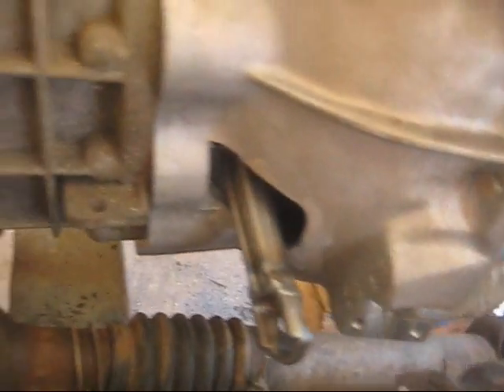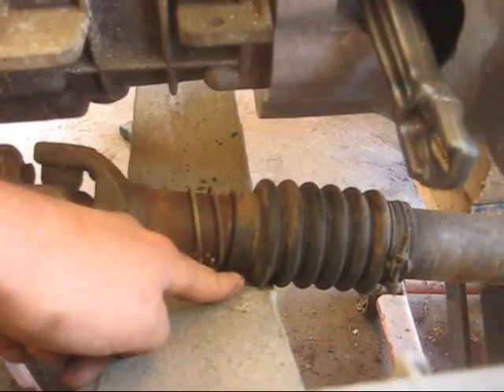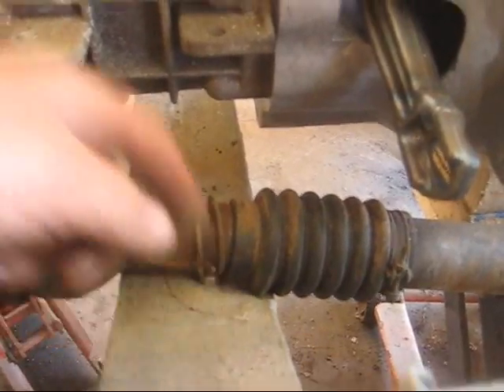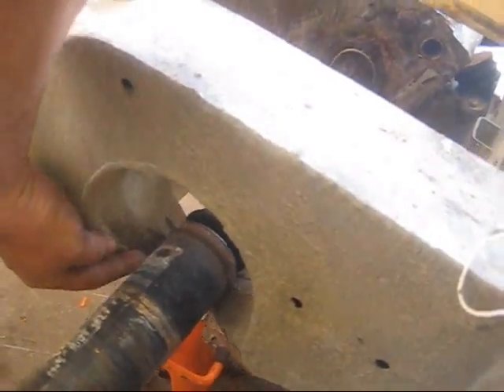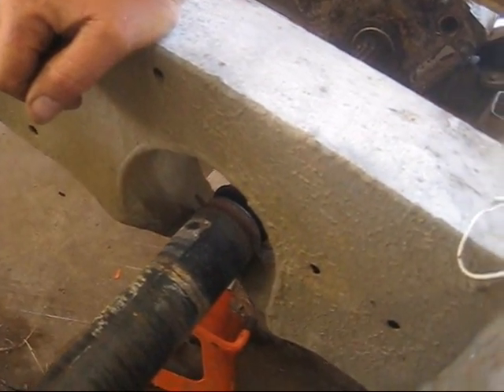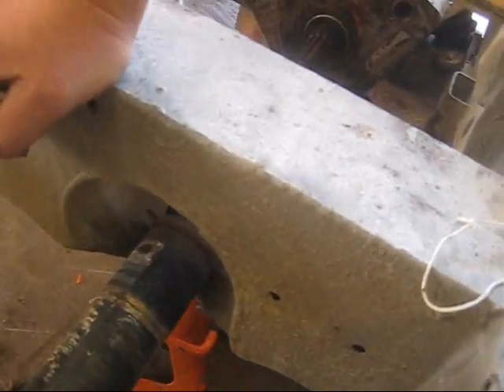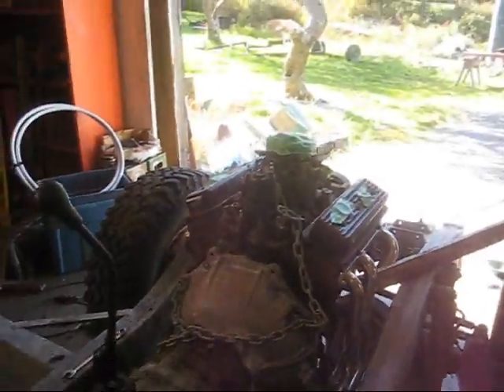I'm feeling pretty good about all this. This is a military frame so it's already been dished out for drive shaft clearance, which is a good thing because the truck sits pretty tall. I actually did some extra dishing when I cut this frame — I cut this notch out, similar to the military front cross member, because I knew the truck would sit pretty tall and my last truck was banging here. You can see even this one still does a little bit. So this is pretty much where I'd like the truck to have its engine and transmission — however, it's going to be a mess with the seat box.